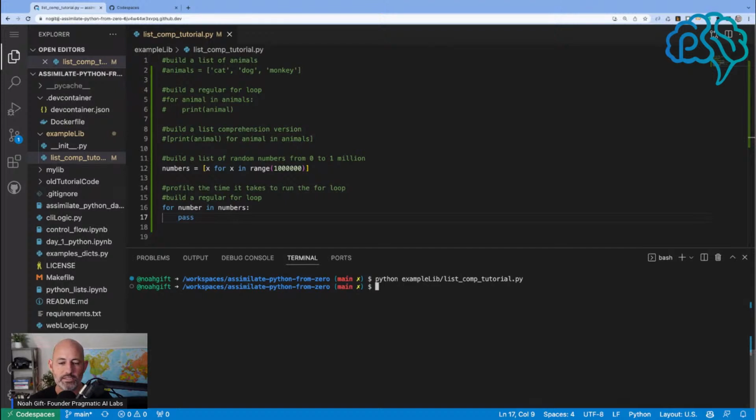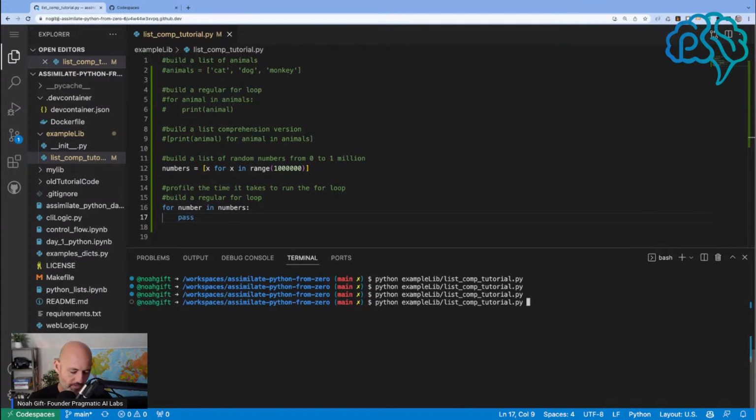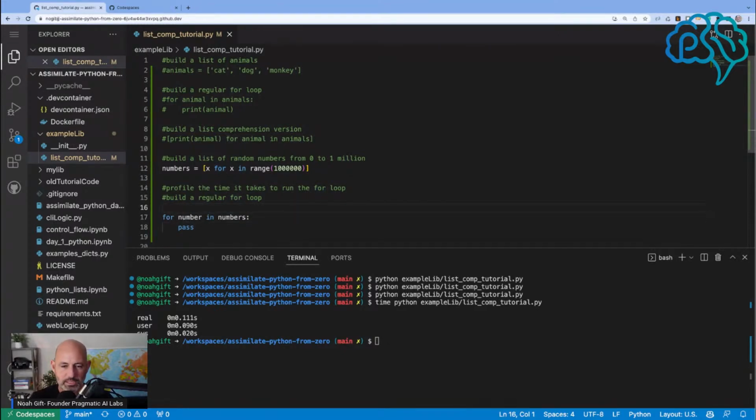And so if we run this, well, that was actually pretty fast, shockingly fast. If I time it, we could also just make it keep track of something. So we could say collect equals a list, and do collect.append(number), something like that. And let's just see how long that takes.